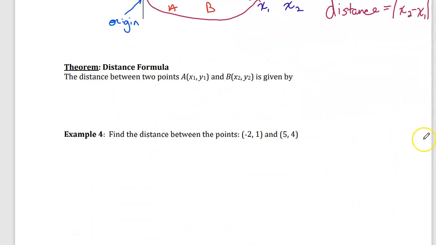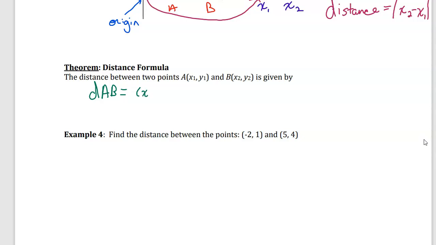So our distance formula can be written two separate ways. And you'll see me write it d of AB, because we're talking about points A and B. D just meaning distance. And we have x1, y1, x2, y2. Now the x1, y1 means it's coming from the first point, and x2, y2 means it's coming from the second point. So be careful about that.